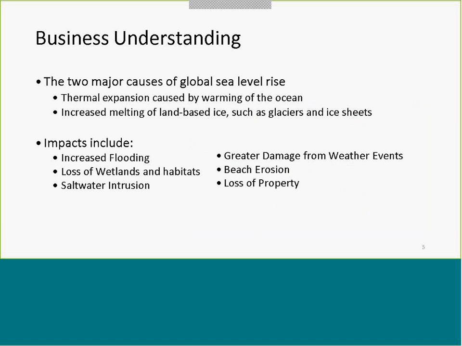From a business understanding standpoint, there are several reasons for global sea level rise, but the two biggies are thermal expansion, where the heat of the Earth makes the water expand and thus the sea increases, as well as the melting of ice, glaciers, ice sheets, things like that. A lot of the impacts we're looking at are flooding, the loss of habitat or wetlands, saltwater intrusion, damage from weather events, beach erosion, loss of property.